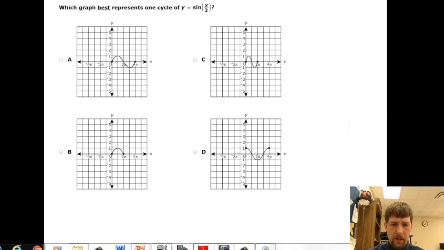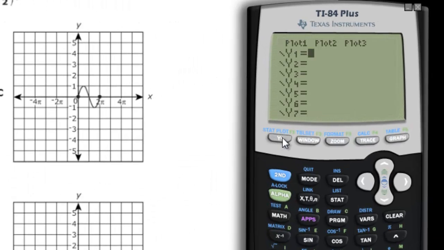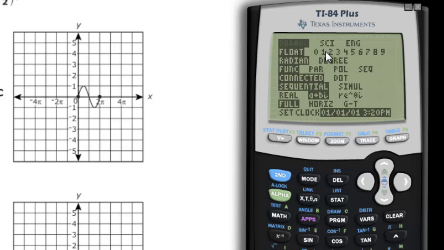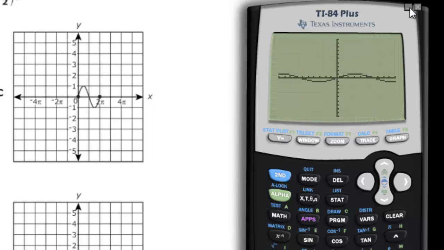So if we grab the calculator, and I just go to y equals, and I type sine of x over 2, x divided by 2, close it, and I graph it, I'm going to get this picture. If you didn't get this picture, it means your calculator is not set on radians. If you just got a straight line or something, remember, mode, you have to be on radians to do any trig stuff. So we get this graph.